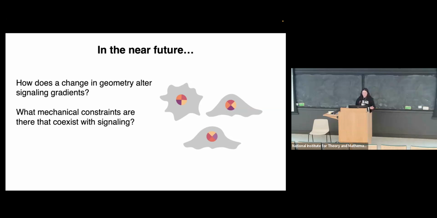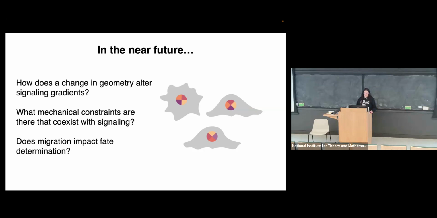Another avenue I've been looking at, discussing with Alex on the self-generated gradient model: according to the paper and him, most of the migration is due to chemical diffusion, the self-generated gradient. But I think there are also mechanical constraints provided by the ECM. Those outside cells secrete a high level of fibronectin, and the mesoderm cells secrete laminin. So there might be some kind of cell sorting mechanism based upon differential adhesion. That's something I haven't thought about yet, and I've only been basing this purely on a signaling self-generated gradient.